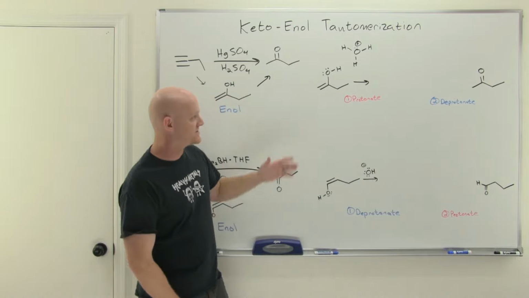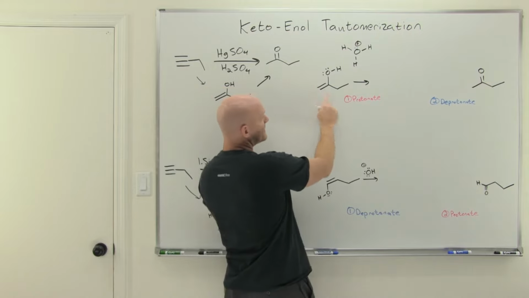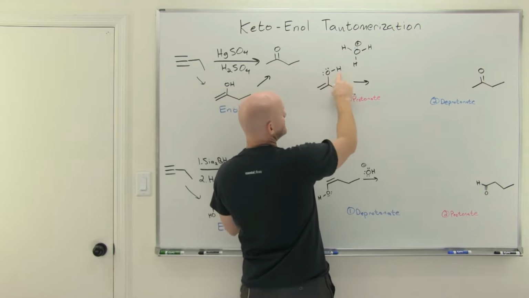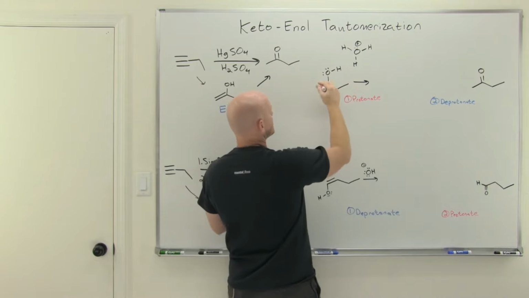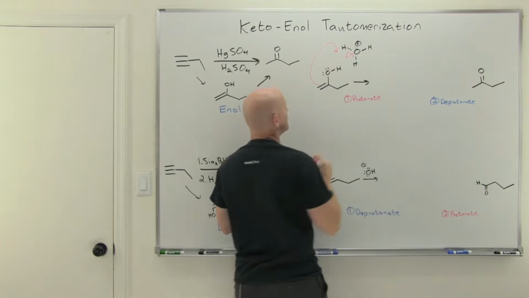And that's kind of the idea here. So let's take a look at this. So in this first step here, we need to protonate that carbon. That's our first thing, before we deprotonate the oxygen in the second step. So we're going to protonate this carbon. We're going to use these pi electrons to come get a H plus from H3O plus.